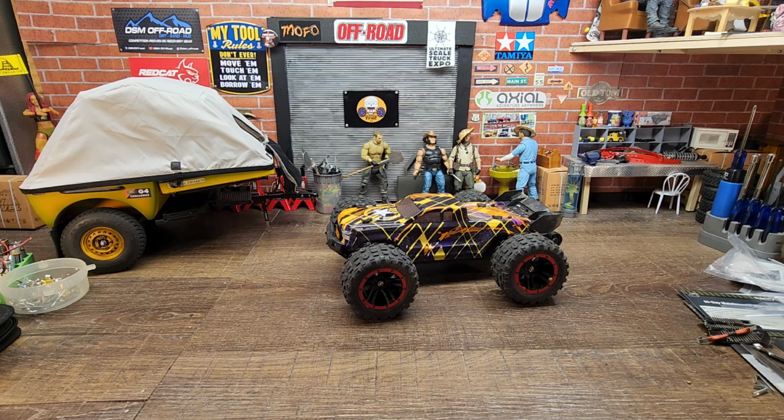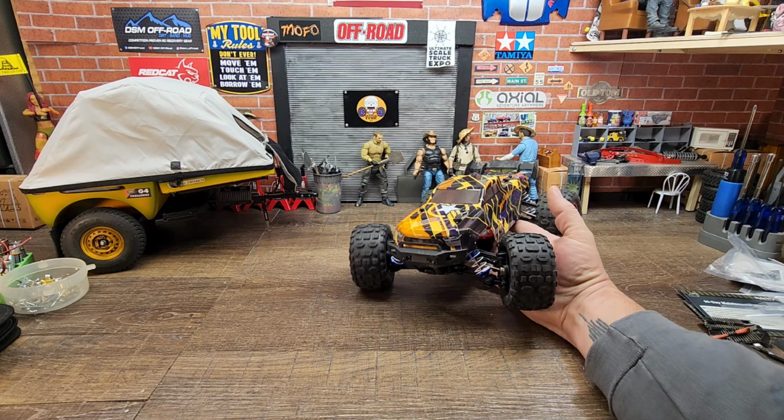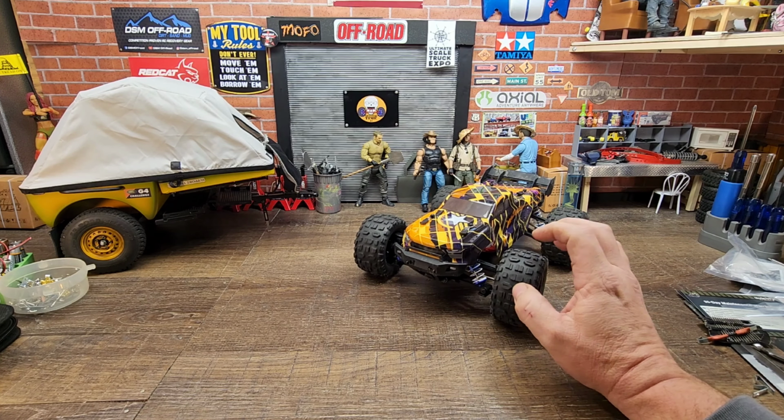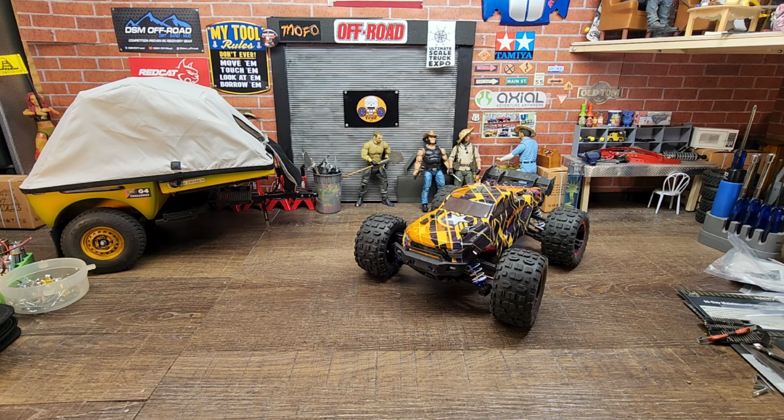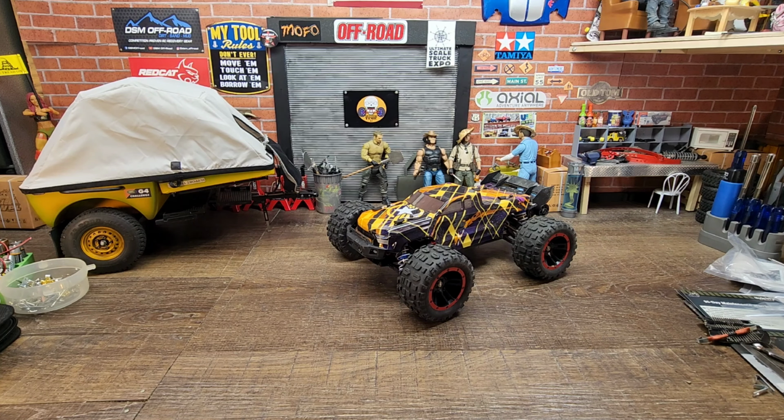But I am going to be leaving a link for this, and really, you can't go wrong. The price they were running right now was right around $120 for this thing, and you can't get that from another brand. There's not a whole lot of other brands out there offering this much truck for $120. Even if you don't find it on sale and it's $130, $140, I think anywhere under $200 is probably pretty reasonable for a brushless truck with all metal everything, two batteries, two sets of tires, two chargers.